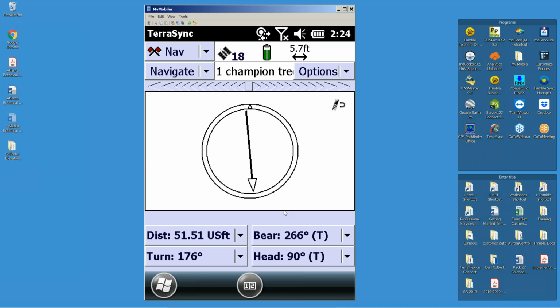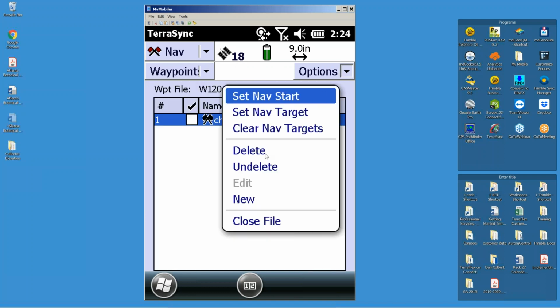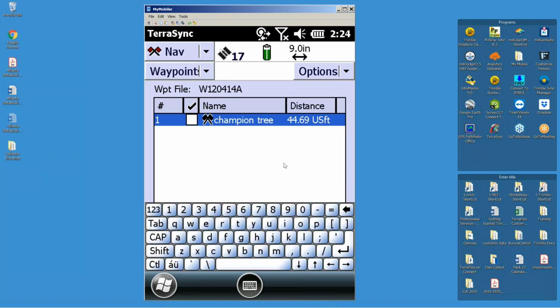But basically, as you walk, this device is going to tell you where to go. If the arrow is pointing down like that, it's basically saying, hey, turn around, you're going the wrong direction. If it's pointing to the left, you basically just chase the arrow. So in this case, I need to go down, and it's going to kind of bounce around right now, but you have a distance here. It tells you where to go. When you get within 10 feet, you're going to hear this little beeping noise. Let me make another one. That's a little closer.